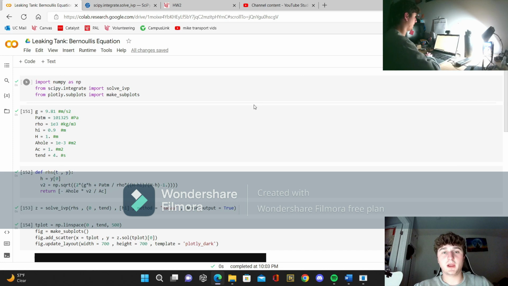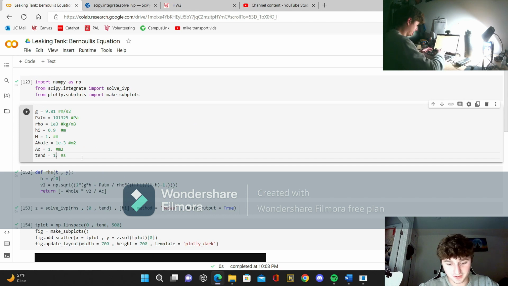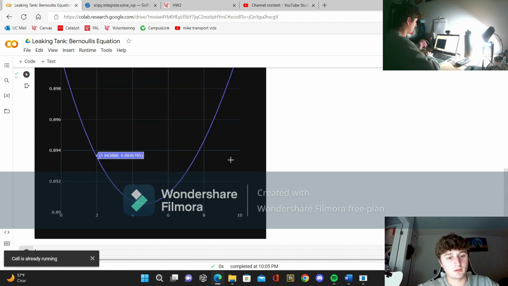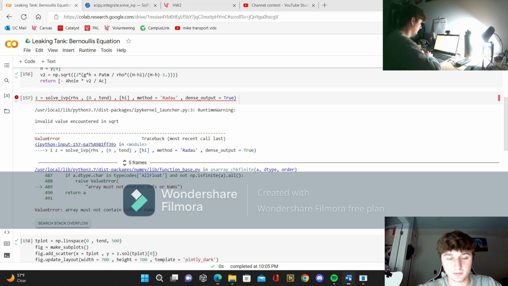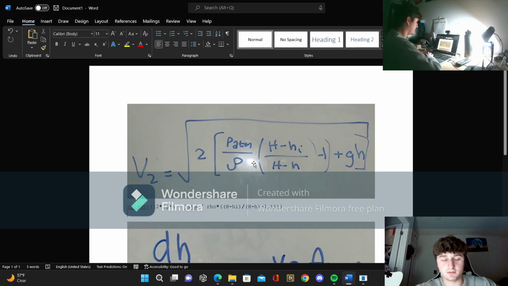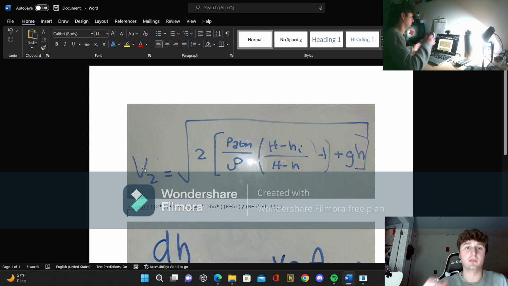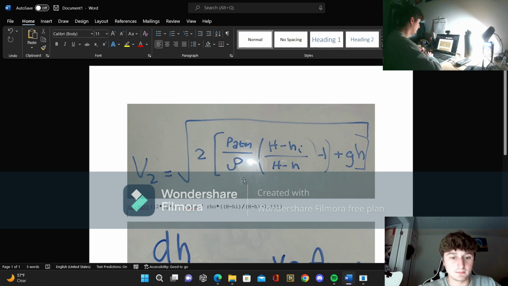Alright, so hello everyone, and we're back. What we're going to be doing is finishing this up now to the best of our ability. So looking at this, what we realized, well, this looks good, but let's actually mess this up real quick. Let's go through, and we notice that we have this invalid value in our square root, because again, this is eventually going to hit 0. The velocity of the fluid going out is going to be 0. It can never be negative. The water can't just be dripped back in, if you'd rather, because it's very slow.